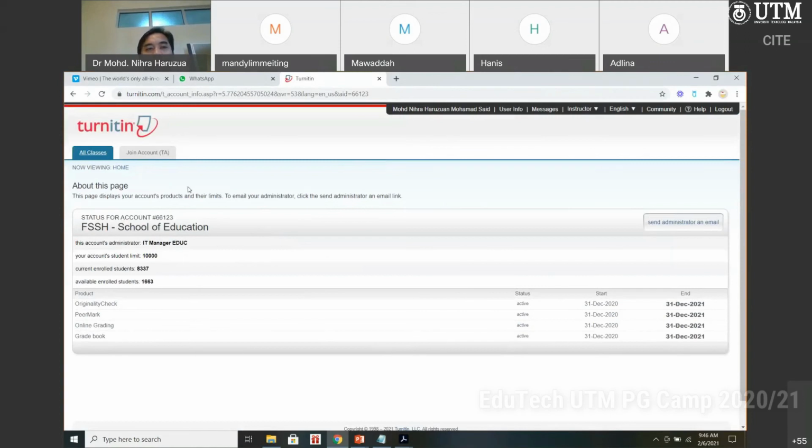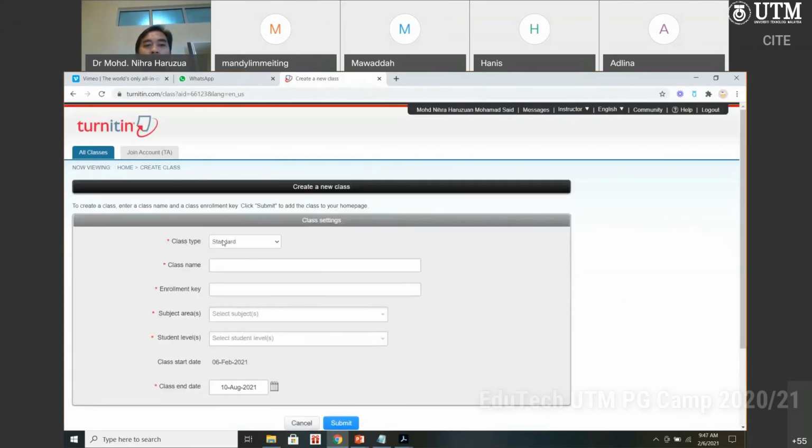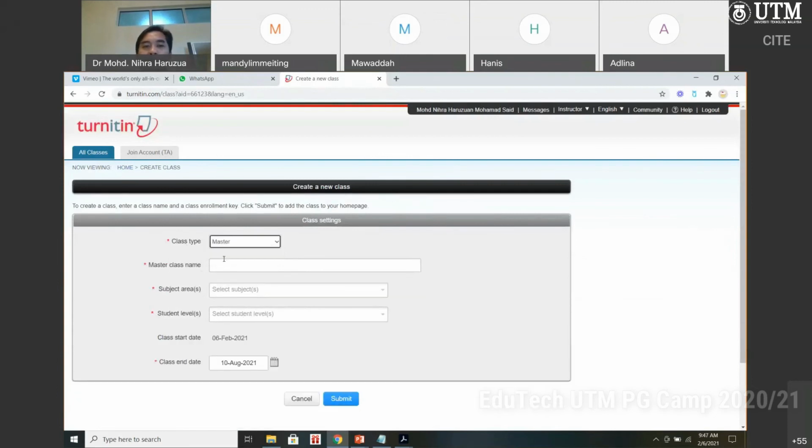the admin. I can only log in as the instructor, right? So basically the instructor is your lecturer. I'm the lecturer, the supervisor. The supervisor can check your submission if you have submitted. You can also ask your supervisor for the class ID. If your supervisor does not know, then you go to the faculty. If your supervisor knows, your supervisor can add a class for you. All right, I'm the supervisor.